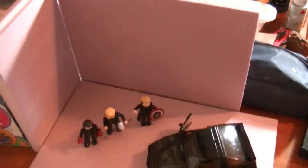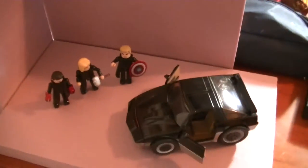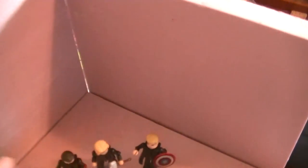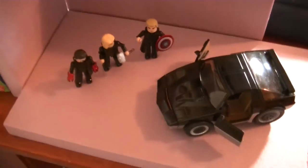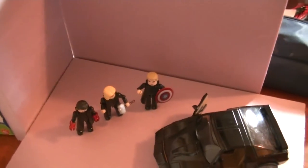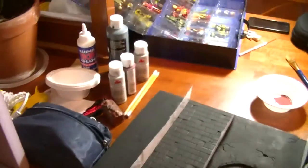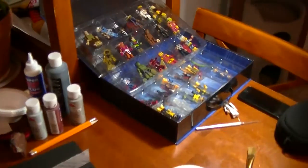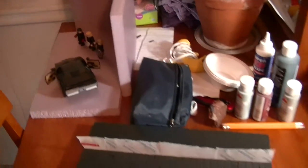So then, as always, people have scrap foam board. So I said, let me make a little corner for these guys. I'm going to throw like a door and beat it up a little bit and just give it a scene for them so I can take a couple shots of them. I think that's probably one of the reasons I don't take many shots of my Minimates, because I have nothing to put them on, and everything I do is for the 6-inch figure. So I figured I'd work on that. No rush, just a little side job that I'm doing.